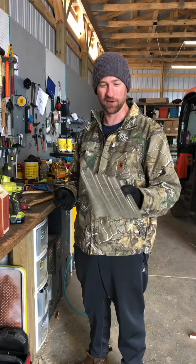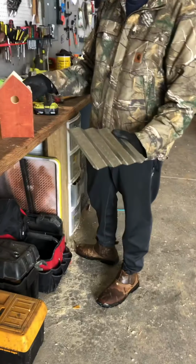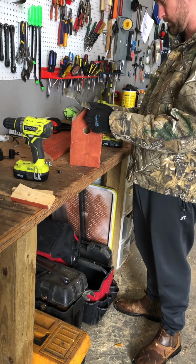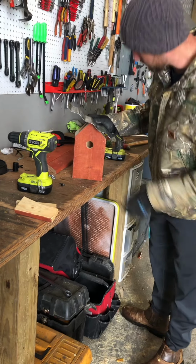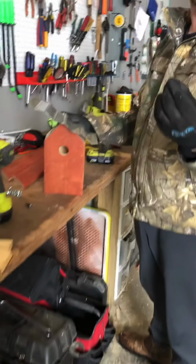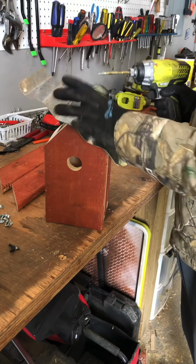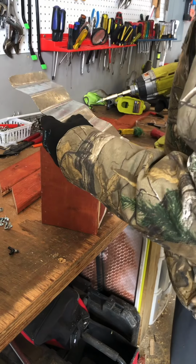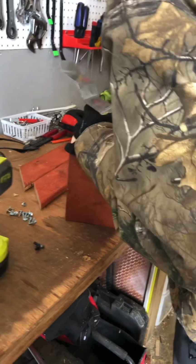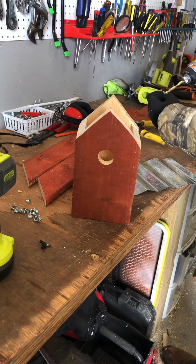To nap time. So we've got our piece of roof cut. We trimmed it up. Mabel and I trimmed the corners while we were waiting for Mom, and now Mabel's back to sleep. So we are going to put our roof on. I think we'll do, like we said, leave most of our overhang in the front. So we're gonna use these tiny little sheet metal screws with our impact driver here. And we'll just try and line this back one up first. This could be more difficult than Daddy planned.